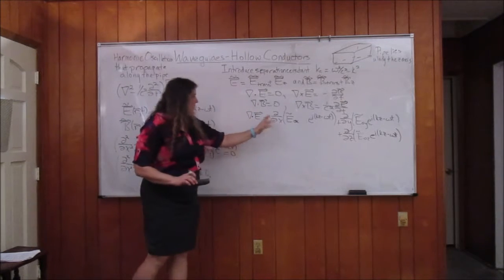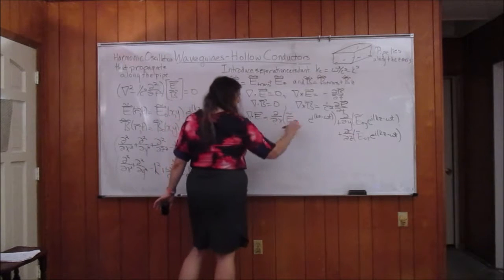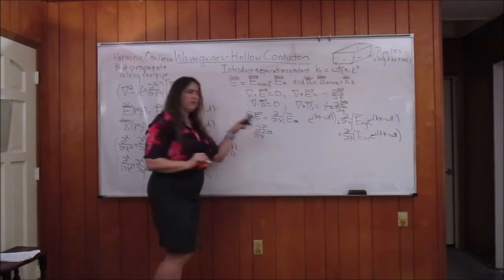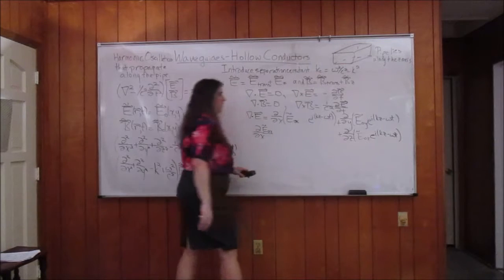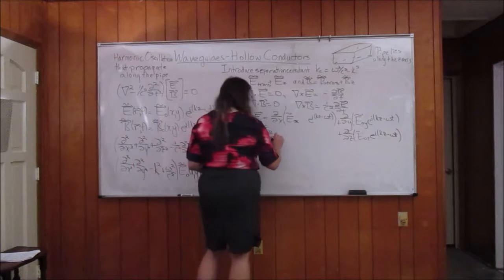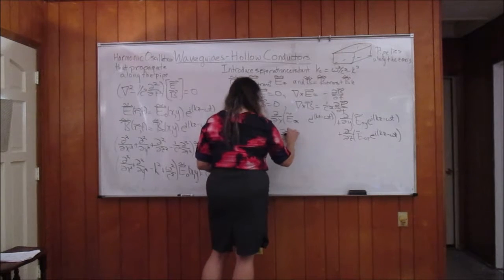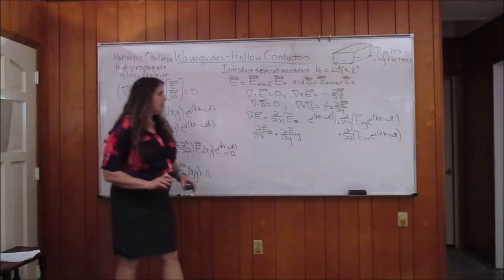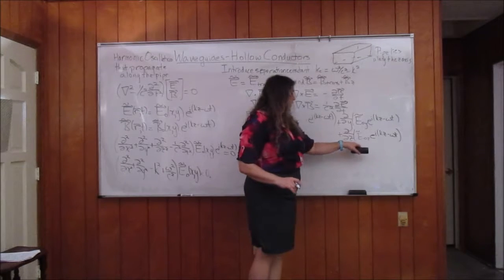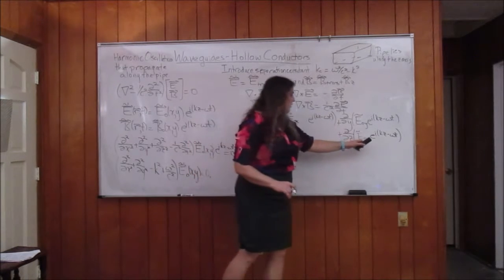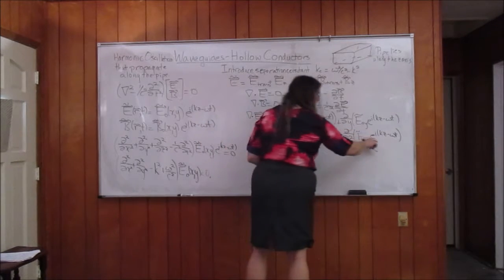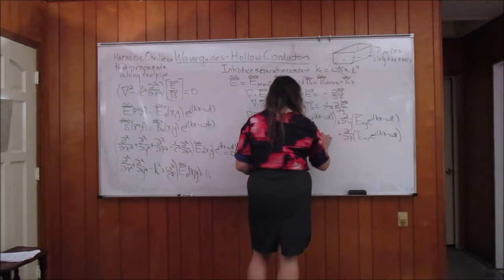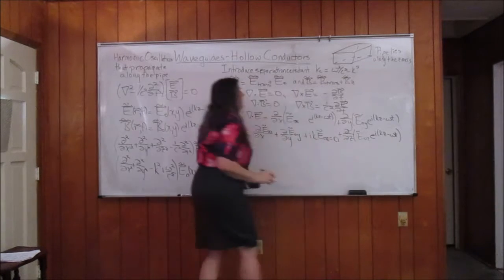Okay, so anyway, this is all equal to zero, and this is the partial derivative with respect to x of the x component of the electric field. And I'm going to drop off the exponential because, again, every term is going to have that in common. Likewise, I have the partial derivative with respect to y of the y component of the electric field. And last but not least, the partial derivative with respect to z doesn't operate on this electric field because that doesn't depend on z. Only this factor does. So this is going to leave me with a plus ik times the z component of the electric field.